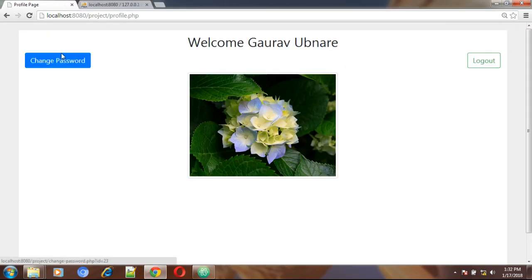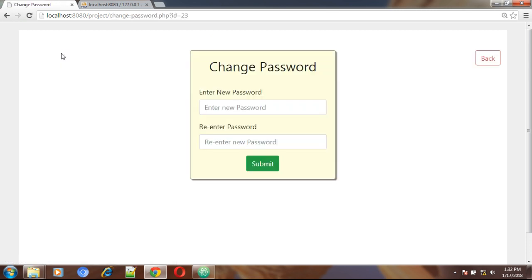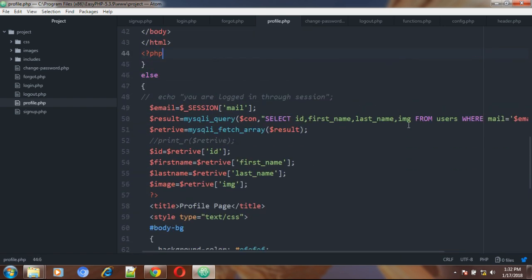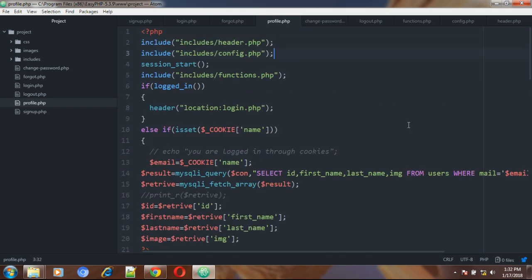Okay, if the user now clicks on change password, here you can see an ID which has the value 23. Now this variable is taken from the GET method. So first of all we will take the variable.